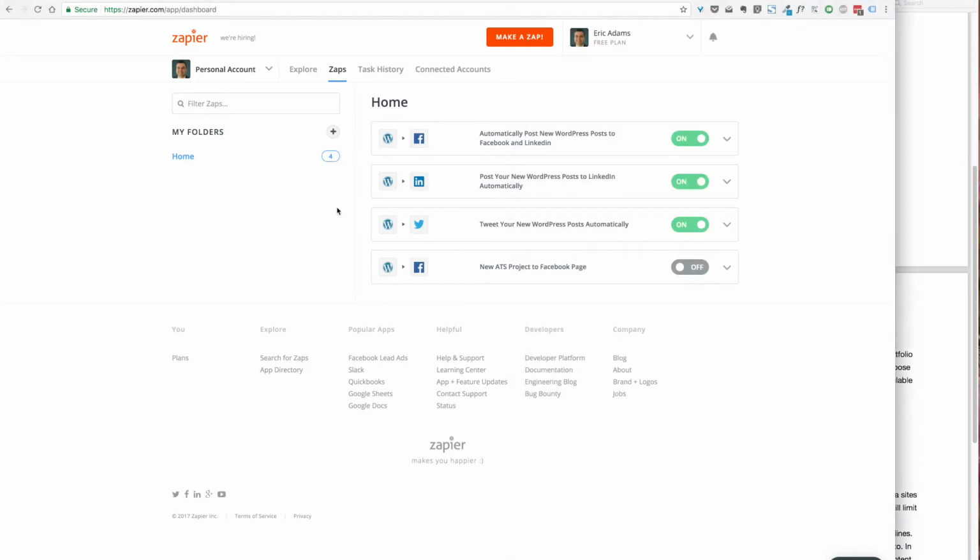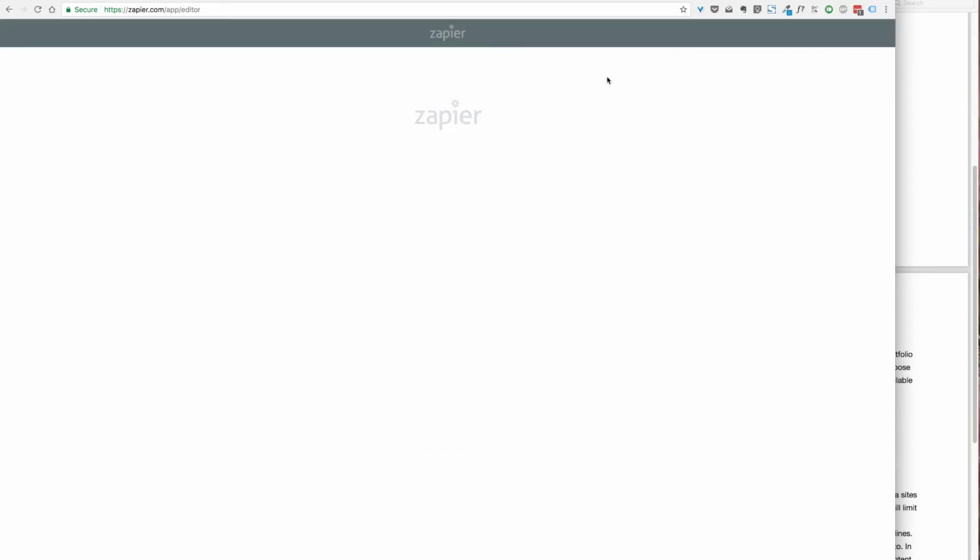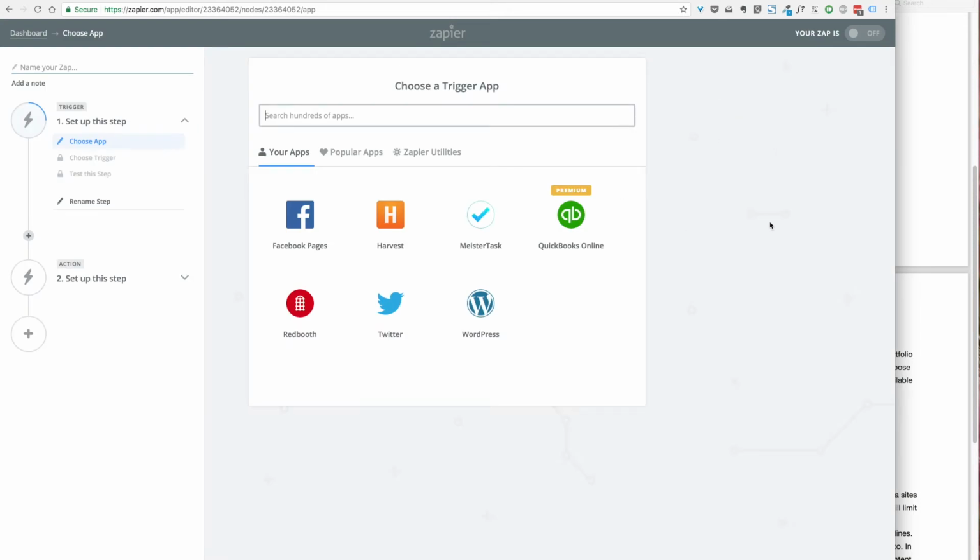So we're going to go into Zapier, and the way this works is these integrations require you to authenticate to the service itself. So if you haven't already, you'll need to authenticate to your WordPress site and then to your social media sites. I've already done that, and that step isn't going to be as clear or apparent in here, but I'll call out the fact that you do have to do that. It's very straightforward. I'm sure you guys have done that before. It's a lot like the sign in with Google or sign in with Facebook authentication procedure, where you just click that option to enable it and authorize it and that sort of thing.